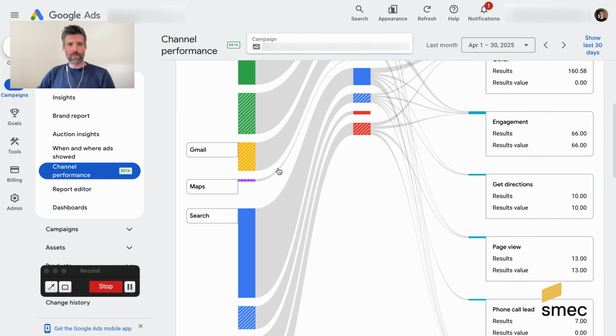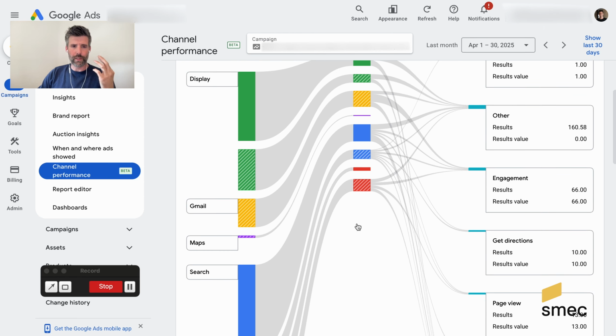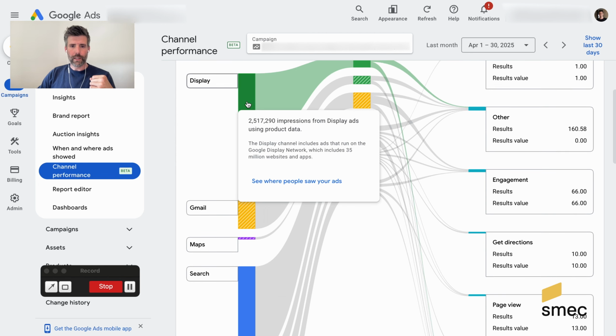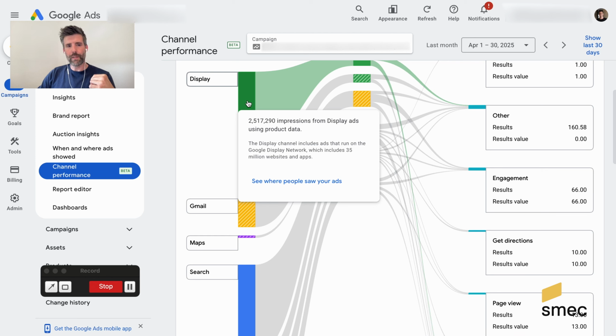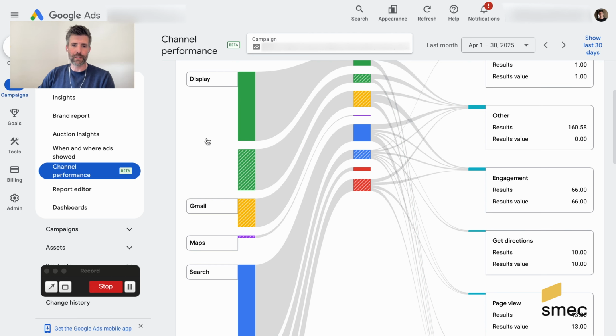So now I just want to think with you through for a minute, and I'm still working this out myself, but let's think through what that segmentation means. We talked about the feed-based ads and the asset-based ads. Here we can see that there are 2.5 million feed-based display ads, and 450,000 asset-based display ads. That's a level of segmentation we've never seen before. That's not available even in the workaround scripts that you might have used in the past.